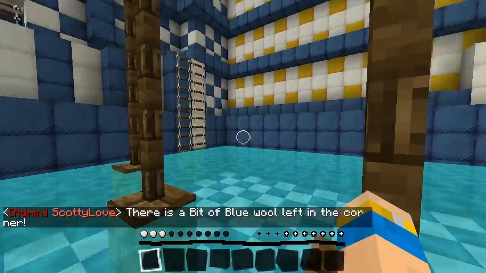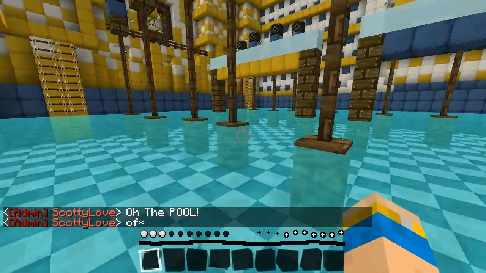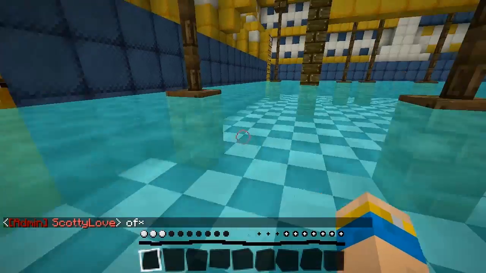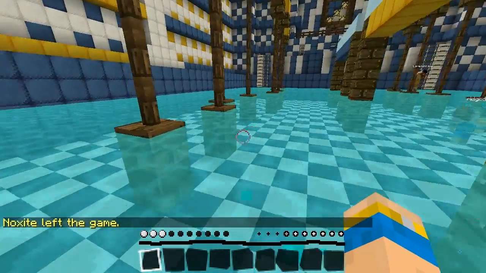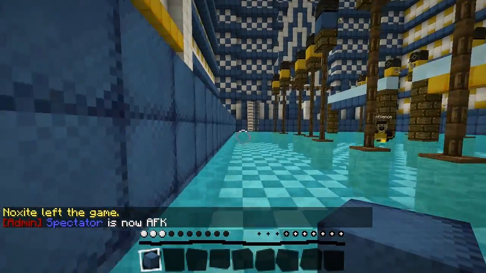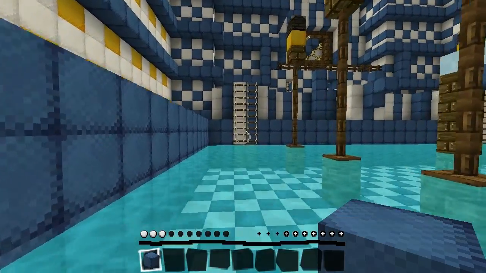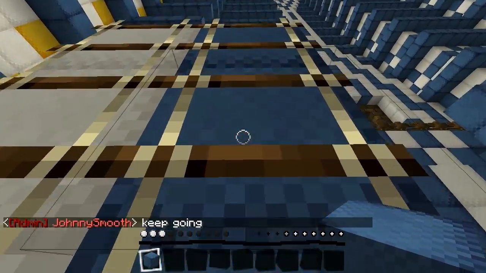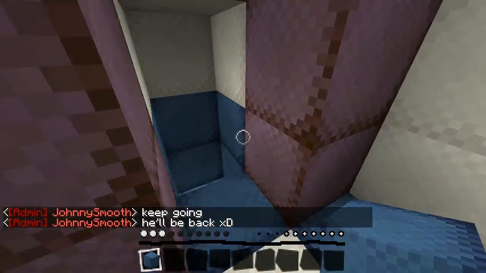A lot of blue wool left in the corner. Oh, maybe they got one of ours. It's not in this corner. Where did this go? It's not in my inventory. Ah, I got another piece of blue wool. Yes. There it is. Oh, here's one right here. Oh, remember to heal. Don't die, by the way. Yeah, I'm gonna throw my wool down. No, I'll just go put it up there.